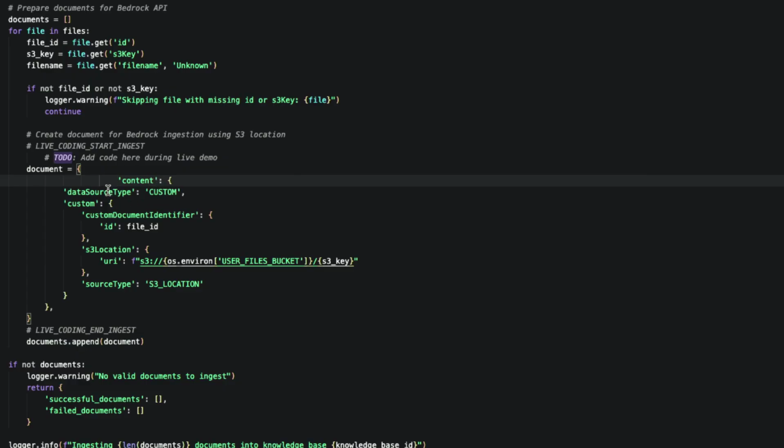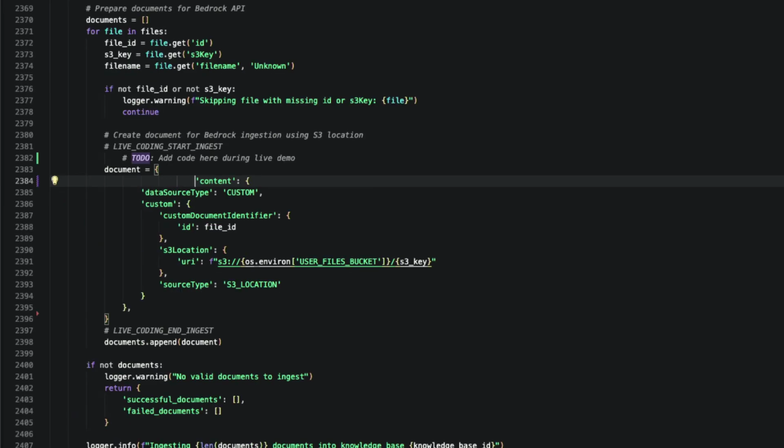So we've got a document and we've got a content. And again, the data source type is custom. We're giving it a file identifier and the location of the file, and we're saying it's S3. So we're setting it up saying we know where the file is. But next, we're going to add in some extra stuff, which is arguably the most important thing: the metadata for these files that we're passing in. If you're doing this in a bespoke manner, you're going to have to do this differently for OpenSearch, for S3 vector, for Postgres, whichever, name your vector store. You're going to have to figure out how it's doing these filtering mechanisms and do it through those.